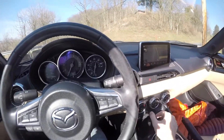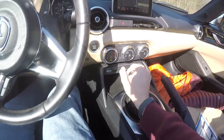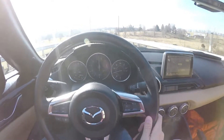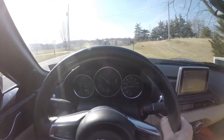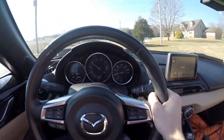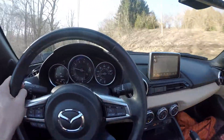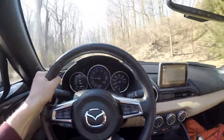Let's just give her the beans just a little bit — I'm going to wait because there's somebody coming. That was in third gear and the car is yelling at me to stay in my lane. The wind noise is not too bad. With the windows up, the wind noise is not that bad.